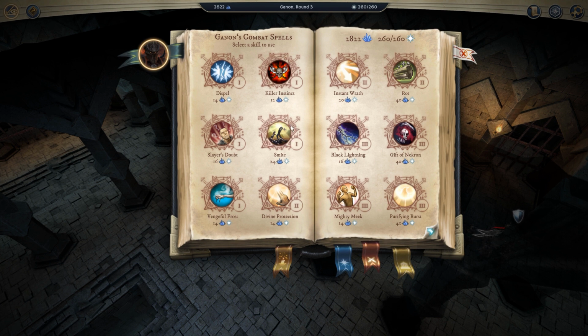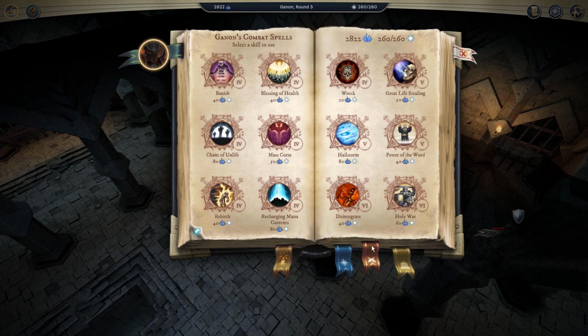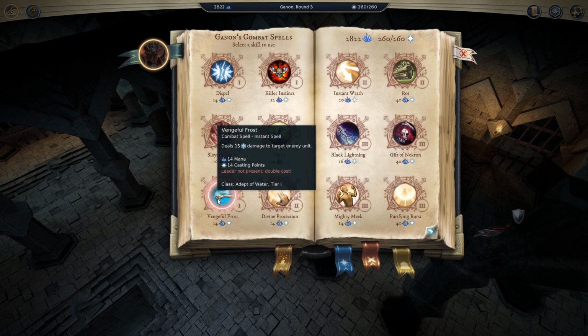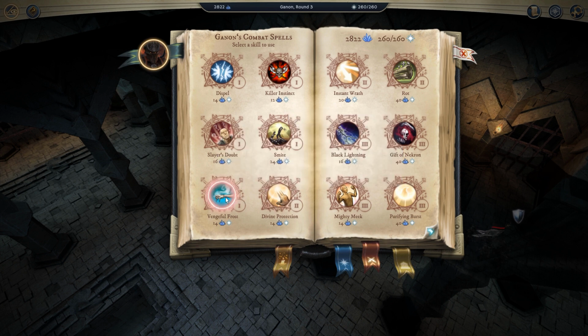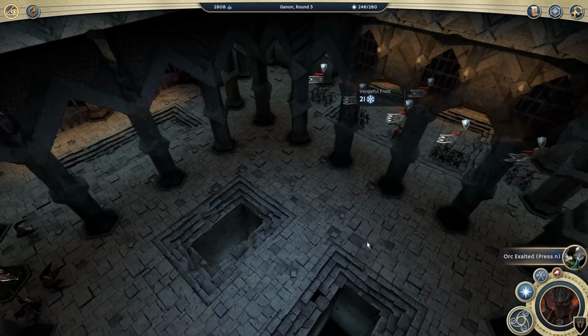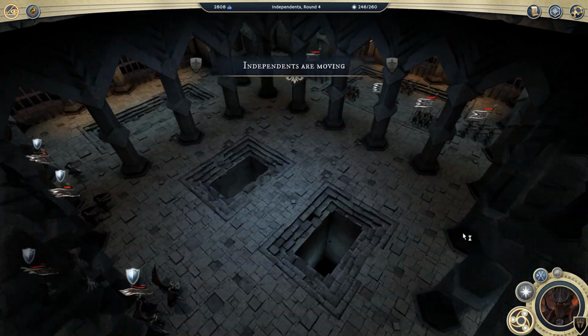I want whatever my cheapest spell is. My cheapest damage dealing spell. Because I don't want to use an unnecessary amount of magic on this battle. So probably Vengeful Frost. That actually would maybe not be bad against a Tigran. Yeah. Okay. How'd you like that?